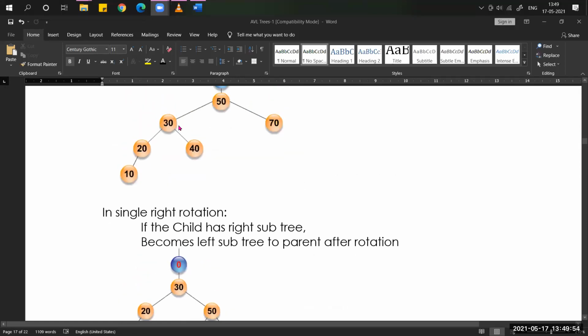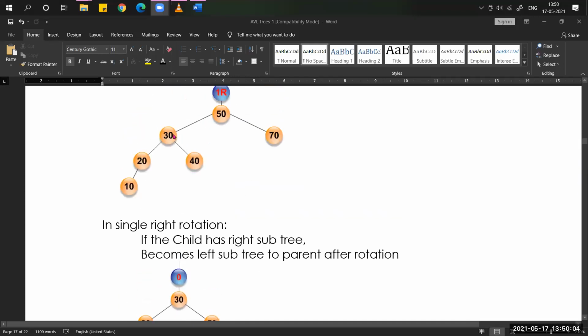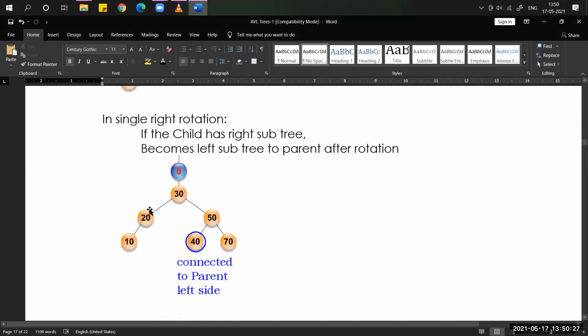Here 30, we have to move 30 to the root node. So when 30 becomes the root node, 40, which is actually present at the left side, because 40 is less than the root node, now where does 40 go?